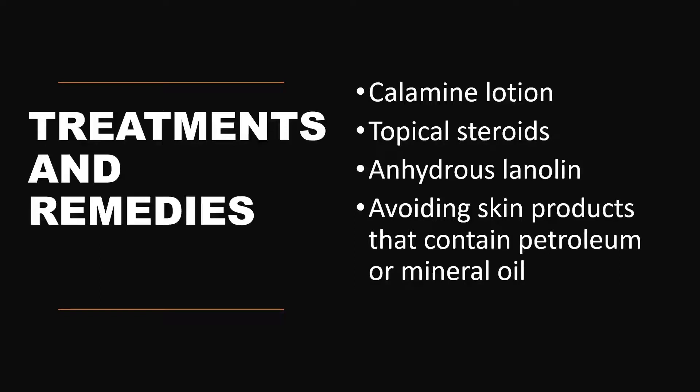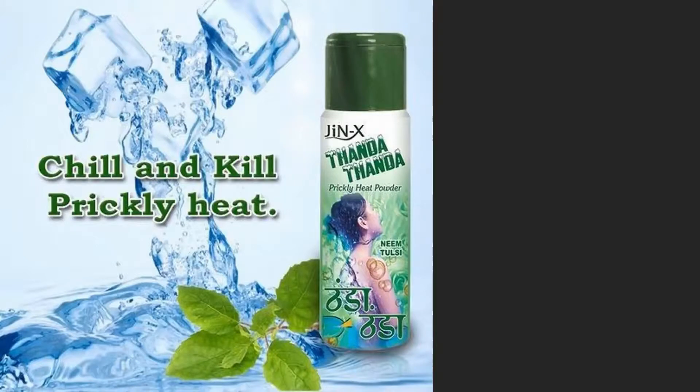It is preferred to avoid oily substances such as petroleum jelly and mineral jelly to avoid prickly heat sweat rash. The preferred way of treatment is to apply various types of prickly heat powders and calamine lotions, and topical steroids only if the condition is very severe, and that too in low concentrations. One must prefer these available prickly heat remedies because they help a lot in the prevention of sweat rashes.